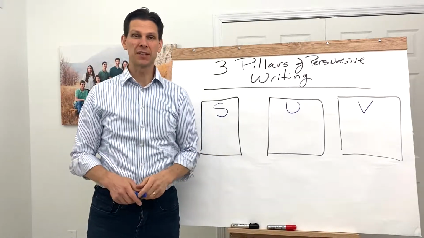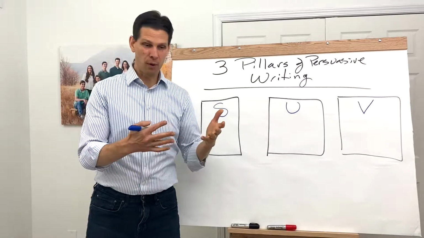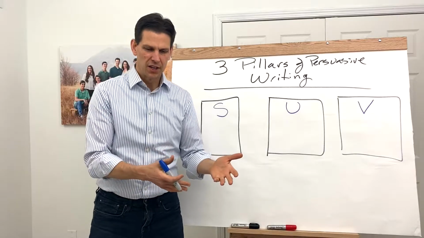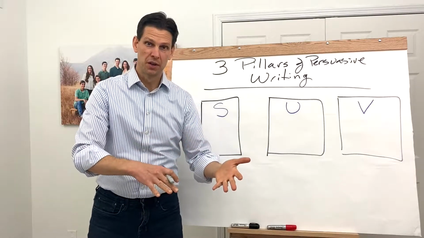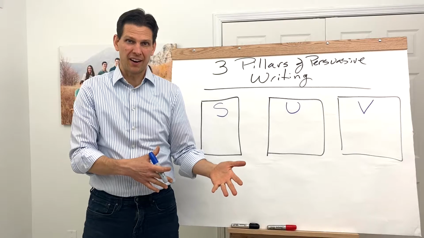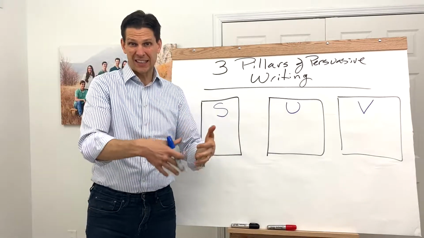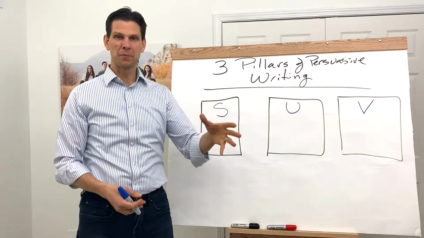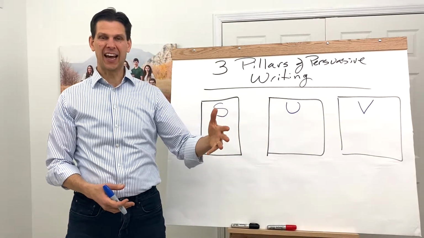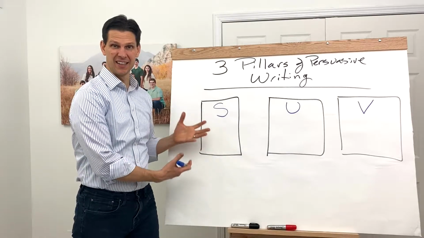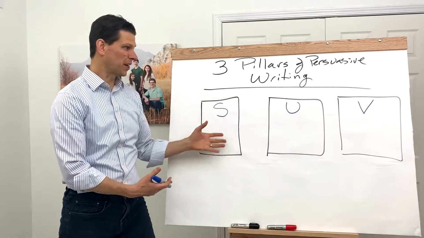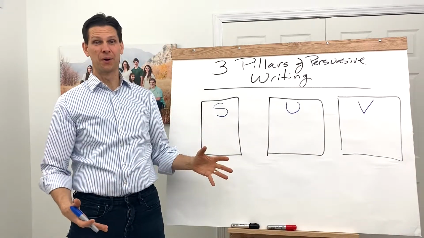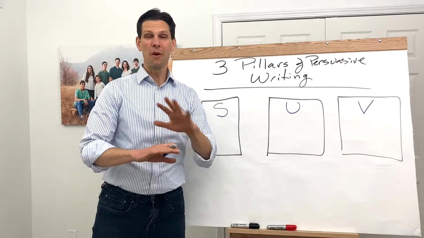For example, I was at a conference the other day and a guy named Brett walked up to me. I was speaking at the conference. He said, "Joshua, you said from stage that you'd review some copy and content while you're here, and I just wonder if you'd take a look at this particular piece and tell me what you think about it." I said, "Sure, I'll take a look at it." And so I pulled it up and I looked at it, and immediately it violated the #1 rule. We didn't even get into the other 2 pillars, just this first pillar. I looked at it and thought, whoa, this is way, way off base.